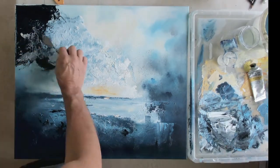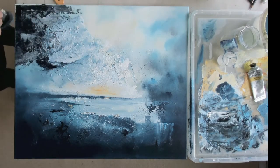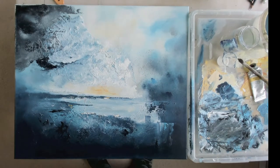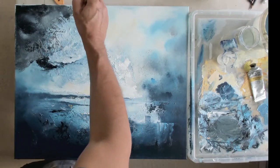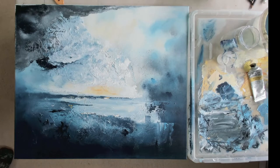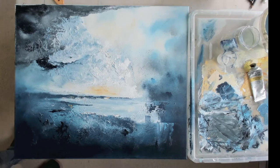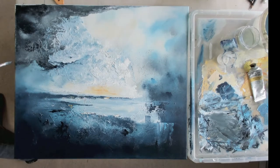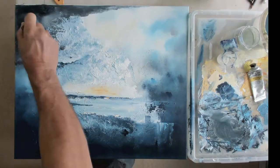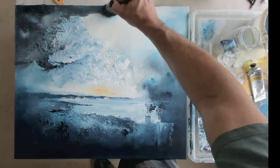You definitely can see that this painting went on quite a journey in the sky. Every time I change it, it's adding on more depth to the painting, a little bit more colour here and there that doesn't totally get painted over each time. It's adding on more texture onto the painting, so although it looks like I'm changing my mind and I'm getting lost in the painting, I believe at the end of the day it's just adding to the atmosphere of the painting anyway.